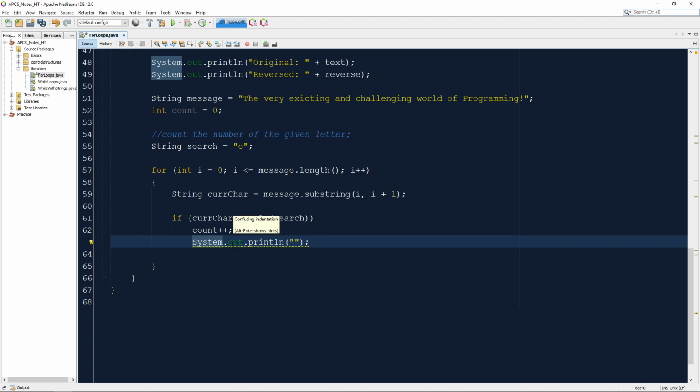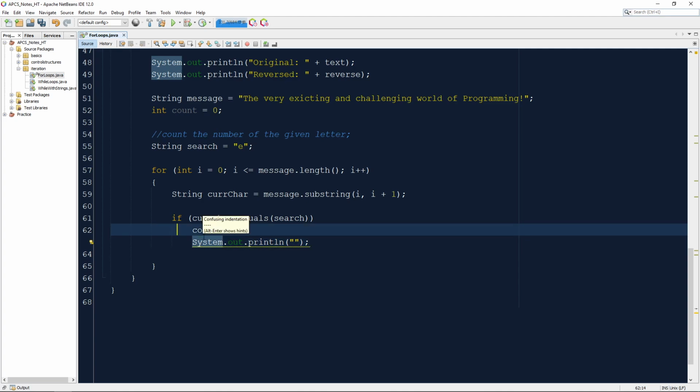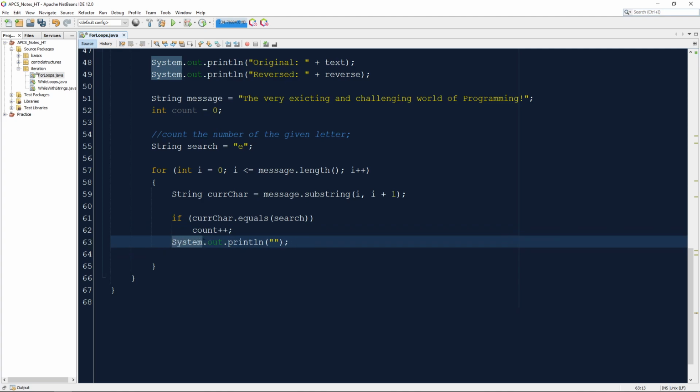confusing indentation. It's smart enough to recognize, hey, you indented, which seems to imply that this is part of the if, but that's a lie. It's not correct. The reality is the if is not dictated by white space like a tab. It's dictated by the curly braces. And so the only part of the body would be the count. And so in reality, whether it was like this or not, this is what would happen. The count would only happen conditionally. The print would happen no matter what. And so if we wanted to make both happen in the if statement, we'd have to have the curly braces.